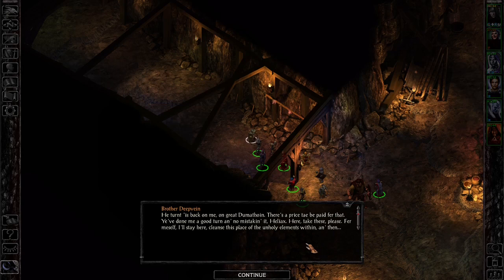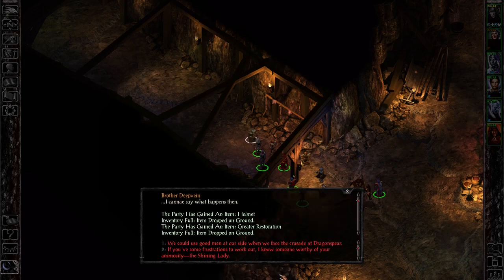He turned his back on me, on Great Dumathoin. There's a price to be paid for that. You've done me a good turn, and no mistaking, Teliax. Here, take these, please. For myself. I'll stay here, cleanse this place of unholy elements within it, and then... I cannot say what happens then.